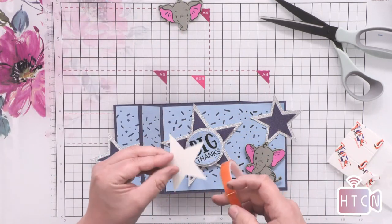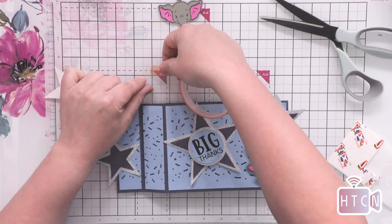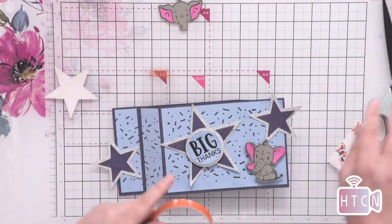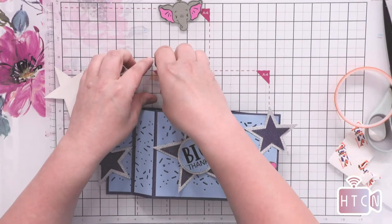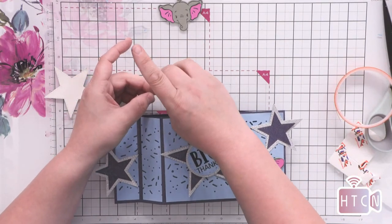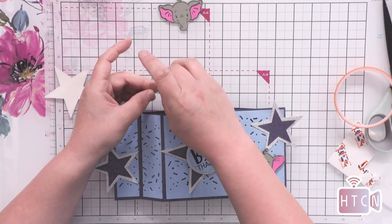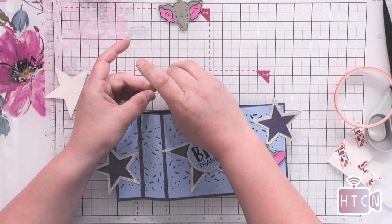And I'm going to put a little bit of red liner tape just at the top here, just so we can make sure it grabs this properly. You could do it with a strip of card as well. You don't have to do it with acetate. I just think it looks a little bit more mysterious when you can't see how it's attached.